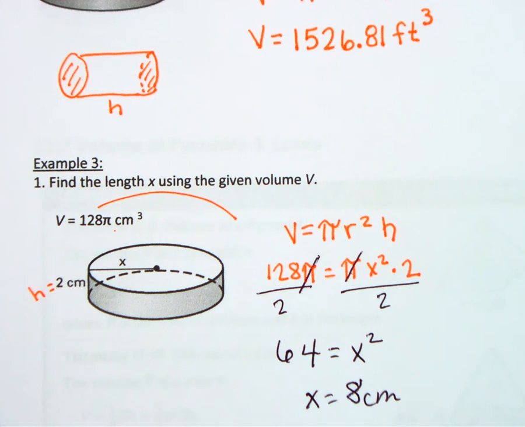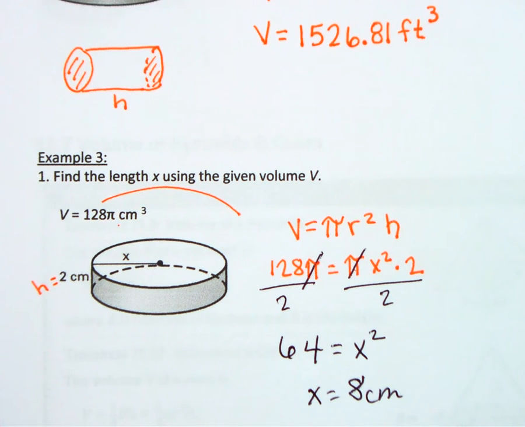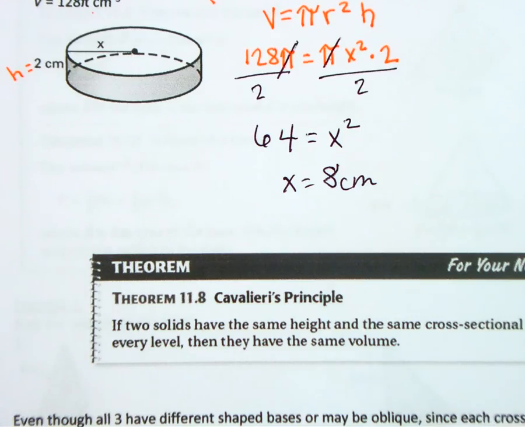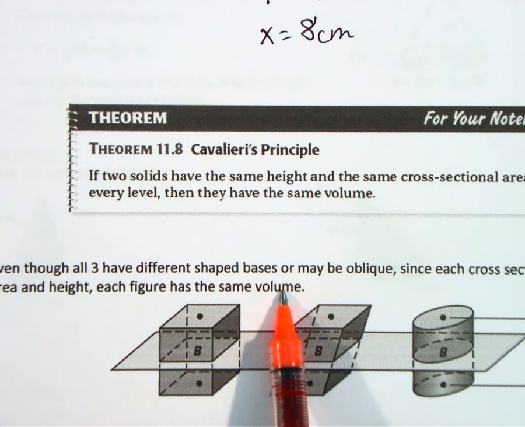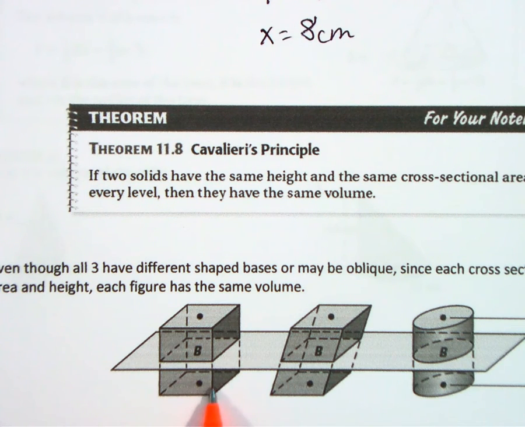Another little piece of information that's here at the bottom, but it's not a requirement. It is going to show up on an example when I turn the page, but Cavalieri's principle just says that regardless if the shape is upright, or right, which just means it's right to the ground, or if it's tilted like the Leaning Tower of Pisa, you would still find the volume the same way. The volume would be the same because you take each layer and add each layer's volume together, and the volume of this shape and the volume of that shape would be the same.